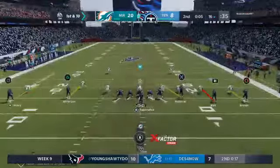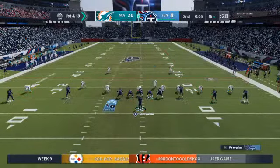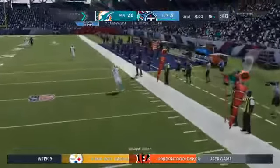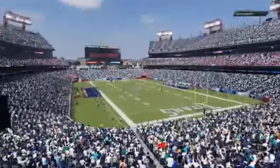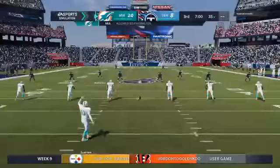The Titans offense set to begin the drive. Time here for likely one play, then off to the locker room, and they're going to have some adjustments to make. They certainly will, and I think a lot of people are thinking to themselves, all right, take the knee, get out of here, regroup. But how will the head coach and his staff approach halftime? Will it be angry? Will it be clinical? Will it be calm? Will they just let it all out? Who knows? I'd love to be a fly on the wall for this one, though.